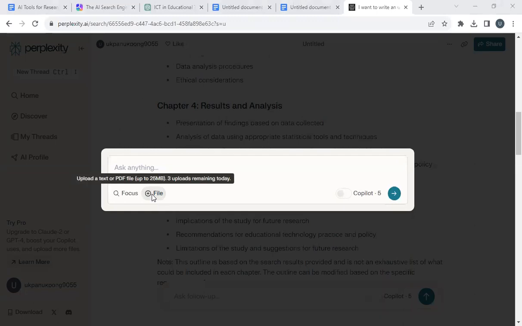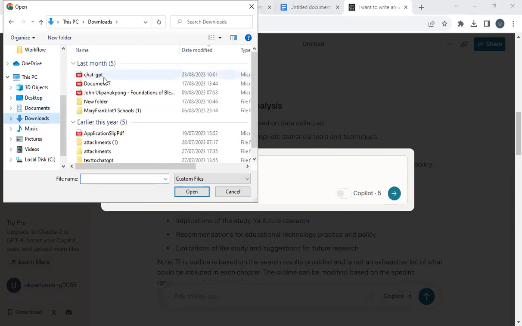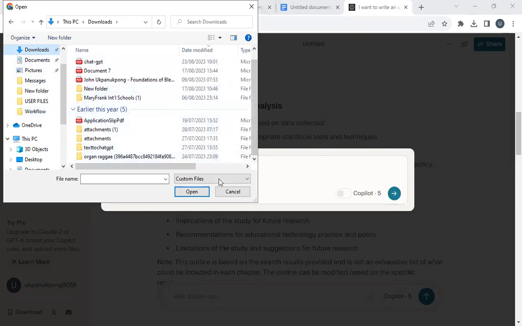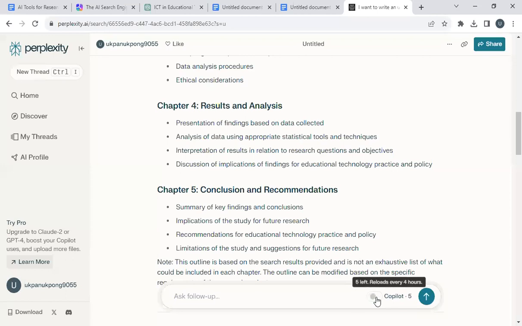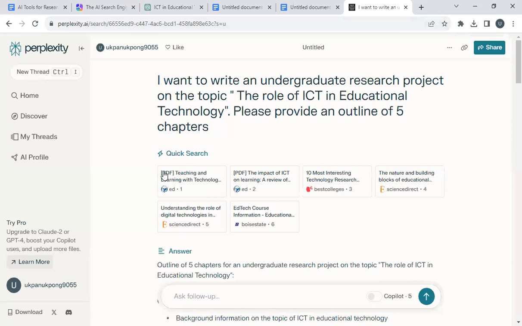So with this file option here, I can now upload a file. Which file do I want to upload here? What was that thing I was thinking about? Okay, it was about the constitution. I was trying to look for the difference between civil servants and public servants. So I uploaded it and asked, what is the difference? If I ask the question here, it's going to look directly at that. So that's the benefit of this. You can give AI a book to read, and it's going to read it and answer you.